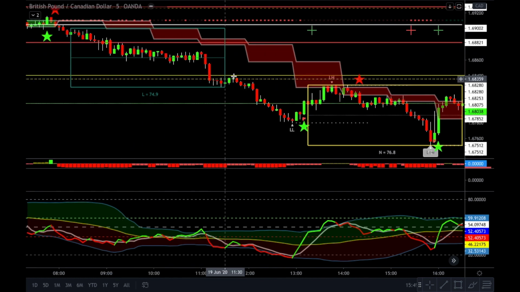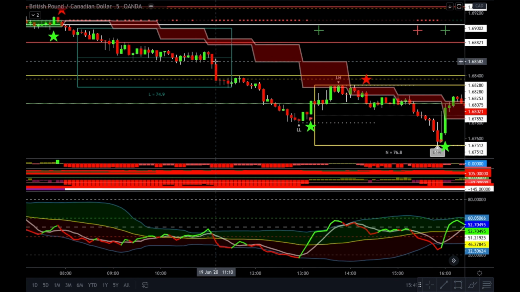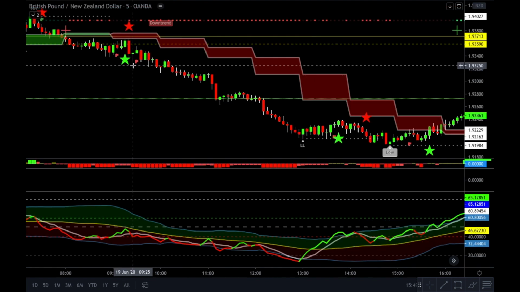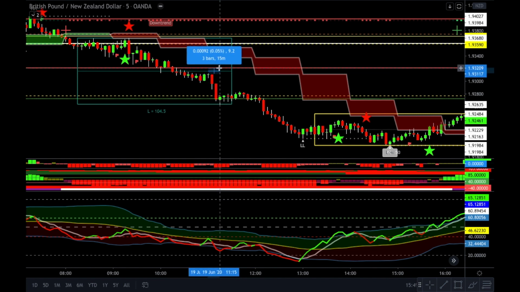Okay, GBP CAD. Let's go here. I'm looking at it here. So round about here would have been my entry for GBP CAD. Would have got in there, would have got these pips here. Now you can see even if you do get in a bit earlier, if you think, okay, let me just try and get in earlier so I've got a safer spot, 10 pips is here.